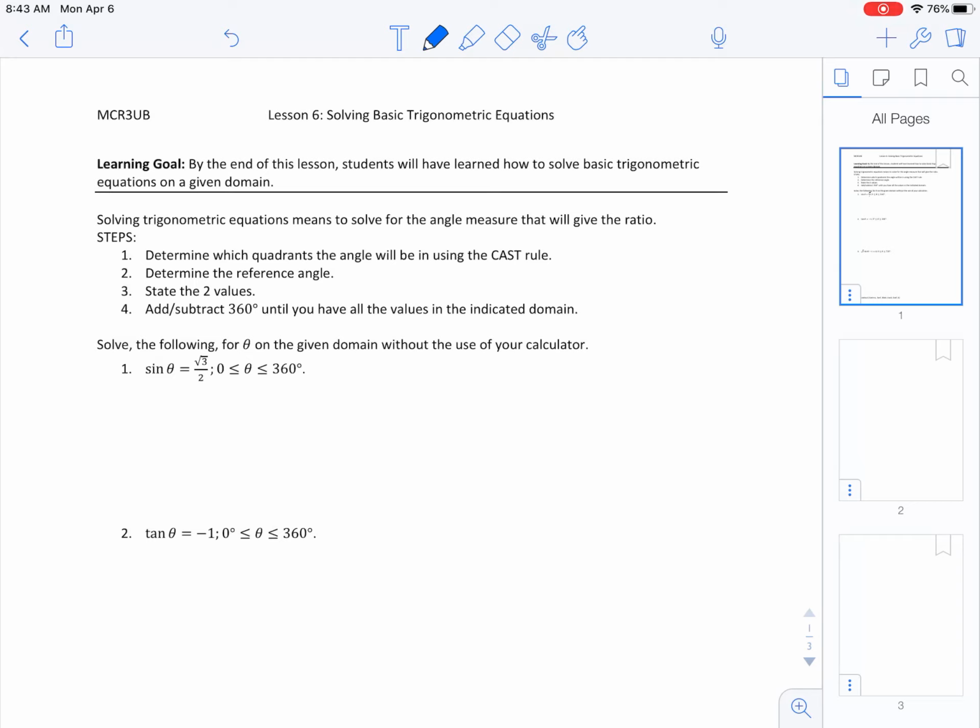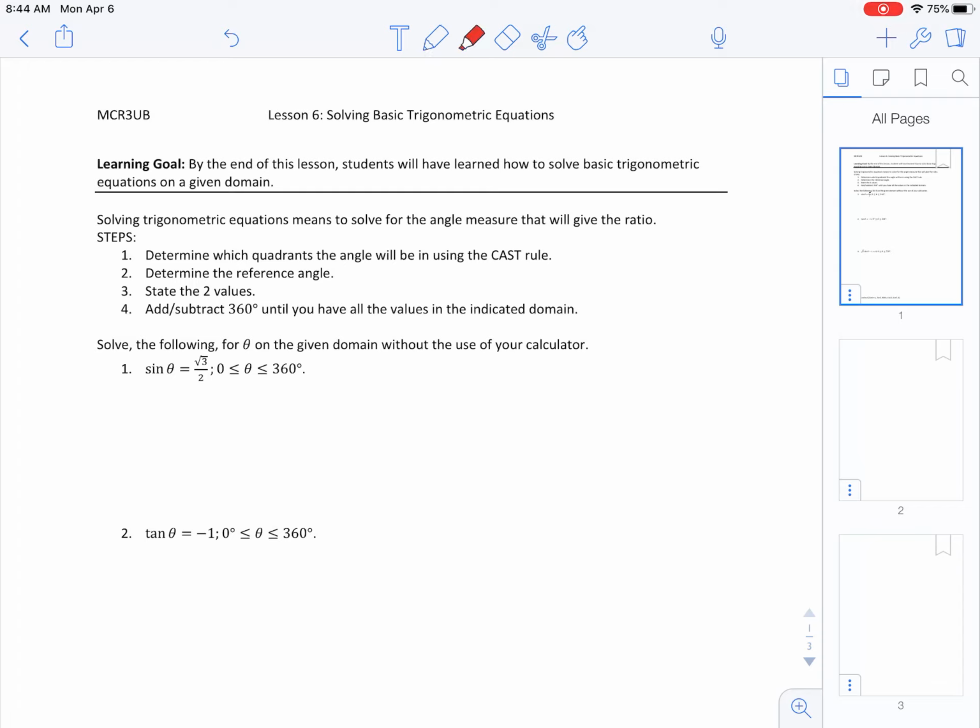This is lesson 6. It's kind of a review really of some of the things we've been doing and just adds on a little bit more, but it's really not too complex. So hopefully this will help solidify some of the things that we've gone through thus far. It's called solving basic trig equations. There's a bunch of steps here and I'll go through them once we do an example. But really, we're just solving for the angles that we were talking about before. So as I said, this would be good review.